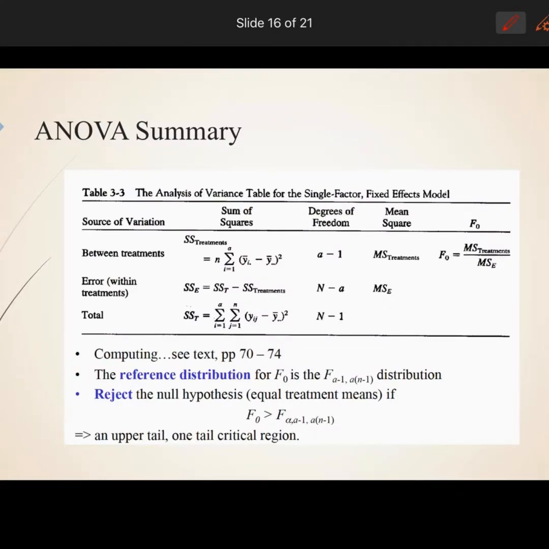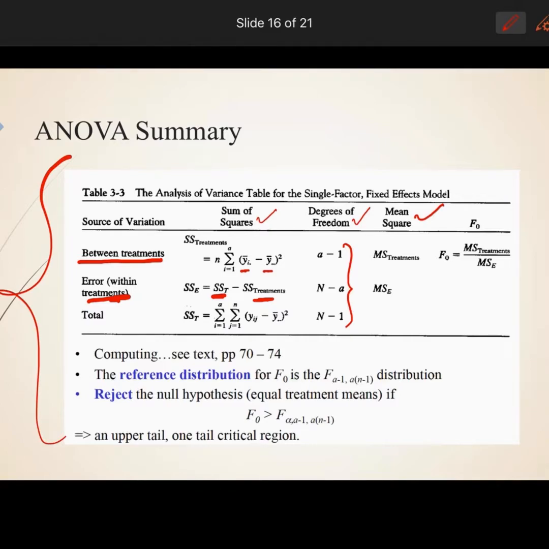So to summarize all the ANOVA that we have seen so far, the important measures are sum of squares, degrees of freedom, and mean square here. Okay, so the sum of squares: again, we have between treatments, which is the difference of each treatment mean from the overall mean, and then the square of those differences, and then within treatments, which is the difference of each observation from its own mean. Okay, that can also be obtained by the sum of squares of total minus the sum of squares of treatments here, and these are the corresponding degrees of freedom.